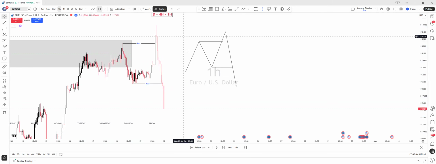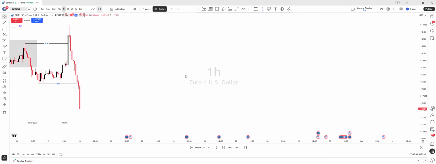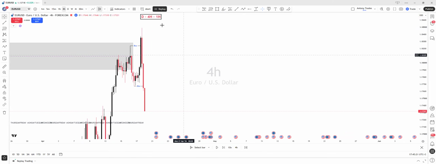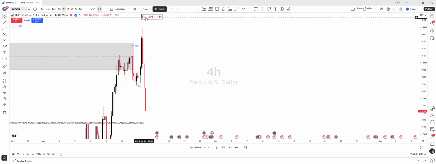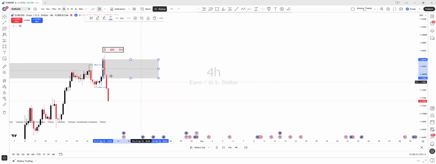All right. So at this point of time, what are we supposed to do now? You can either go to the 4 hour time frame. Remember, those are the 3 time frames that we are supposed to play along with: daily, 4 hour, or 1 hour time frame. So here on the 4 hour time frame, you can decide to use this order block here. We have that order block from the 4 hour time frame.